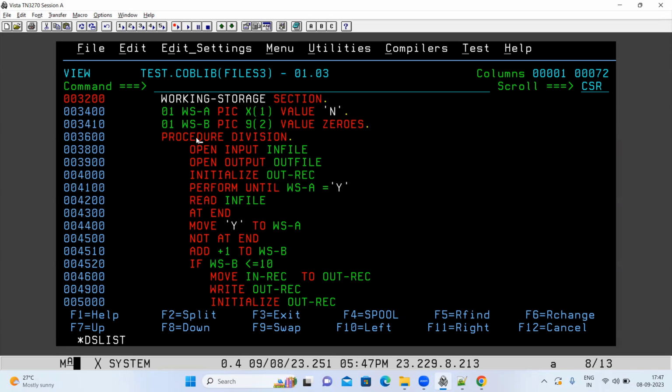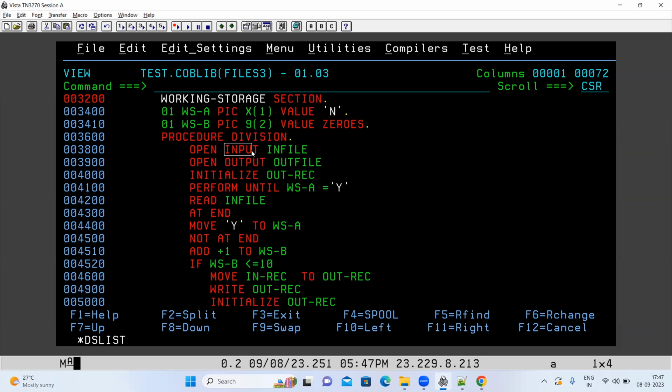Inside the procedure division, the first thing you have to do is open the files, because you have declared the file names and the structure of it. Now you have to open the file before using it. So here it will be decided which one is the input file and which one is the output file. See, here I have written OPEN INPUT IN-FILE. That means this IN-FILE is your input file, because input files are always opened in input mode.